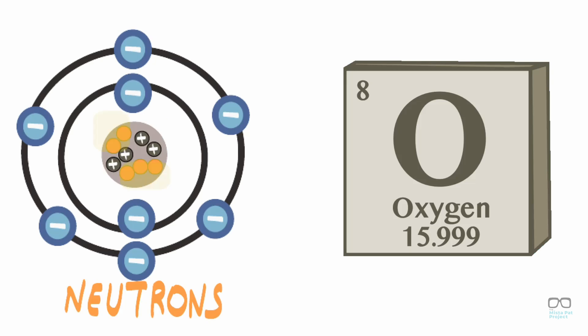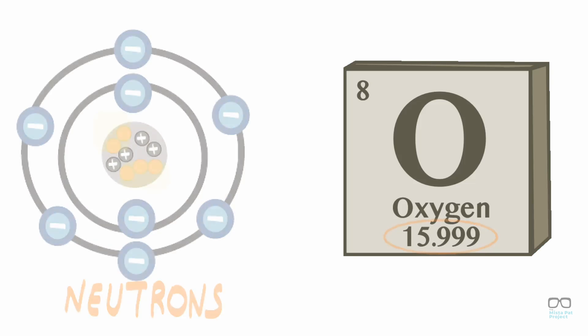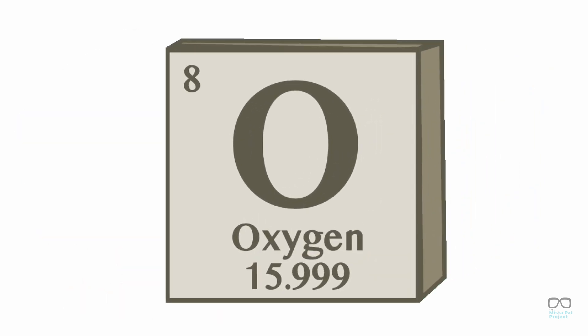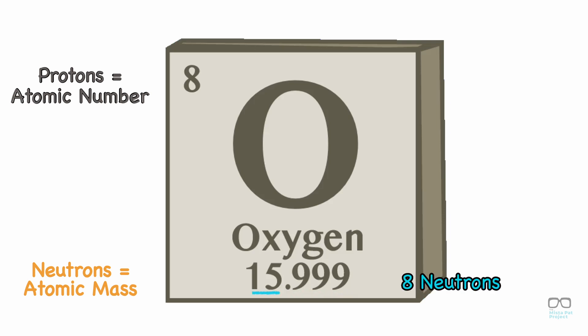Neutrons are particles in an atom that have a neutral charge and are slightly heavier than protons. We can get an idea of how many neutrons are in an atom by looking here at the atomic mass. The atomic mass tells us how much an atom weighs, and while it may not always be exact, we find it by adding the number of protons with the number of neutrons in an atom. Let's take this oxygen atom for an example. We know it has eight protons because its atomic number is eight. Because oxygen's atomic mass is so close to 16, it has to have eight neutrons as well.